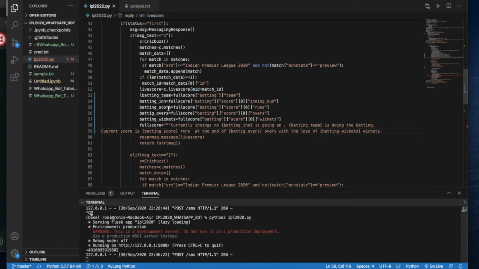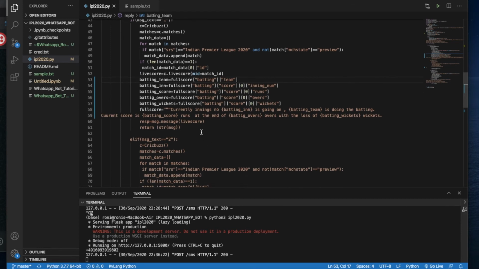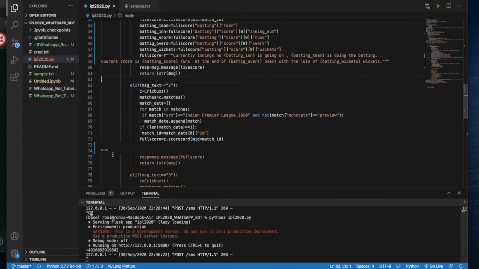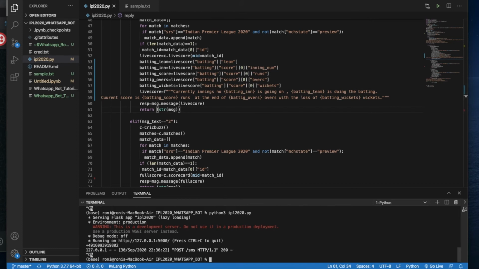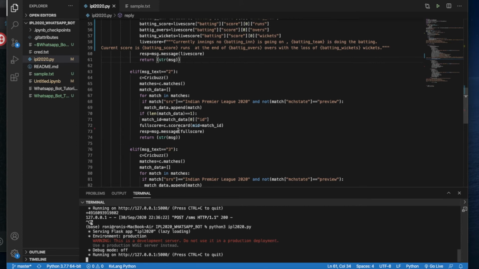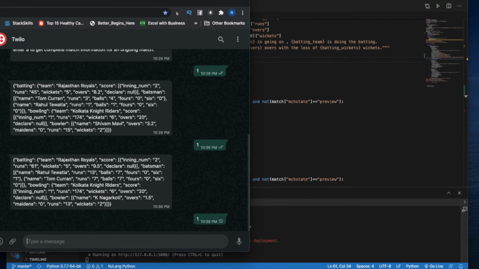Let's remove this. Okay, batting team full score. Okay, so it should be like this, and we'll use an F string. So we'll remove this. Okay, live score is this, so ideally it should be live score, not full score. This will be changed with this, then this is okay, fine. So hopefully it should work now. I made a mistake, I did everything for option 2. So let's execute for 1.